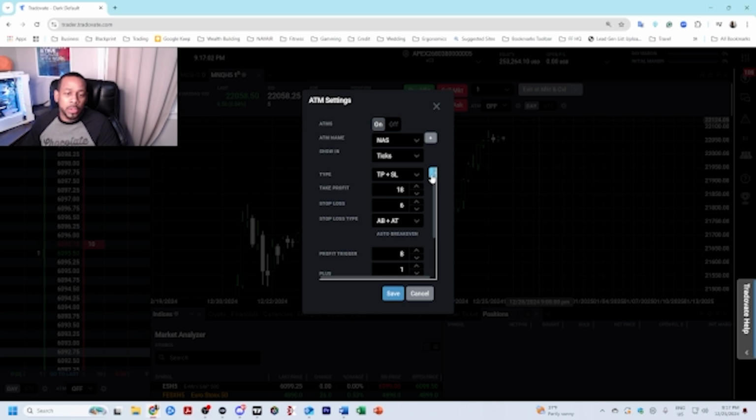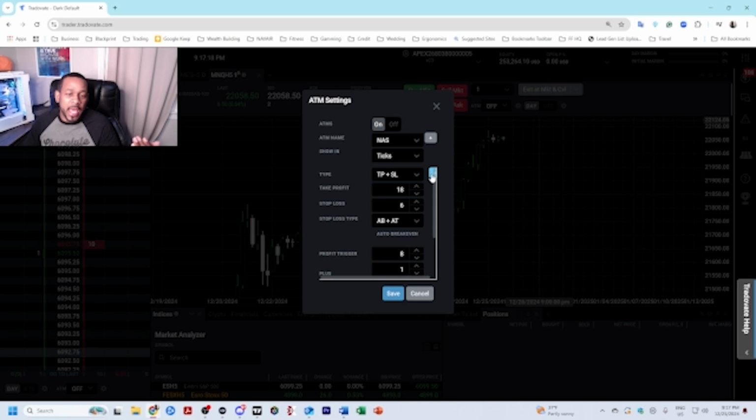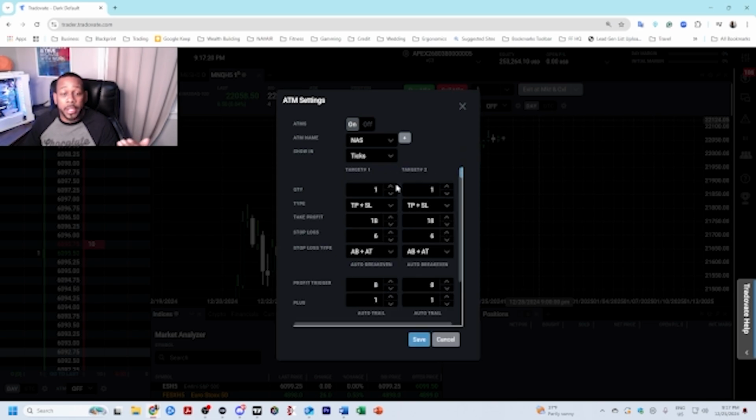So what you also can do with this blue button here, not the top one. The top one is to add other templates, right? We got NAS, so you hit click OK, so I can add another one, right? We're not gonna add another one. Down here, it's another profile, target 2. So let's say you go in for, let's say 4. What I'm talking about is 4.